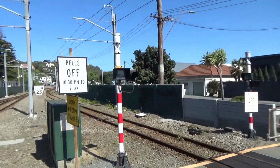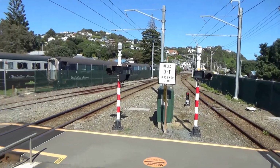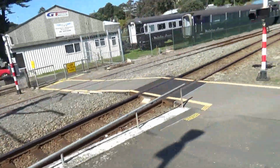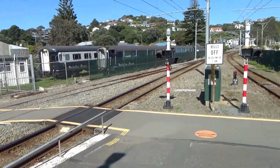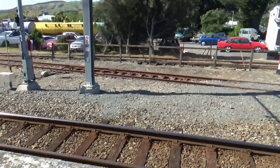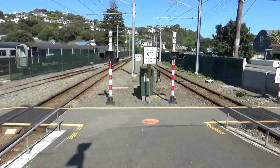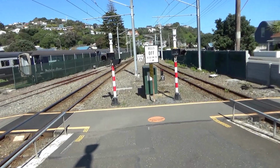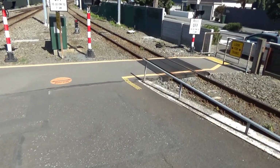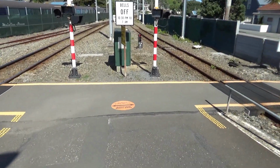But yep, that is the two pedestrian level crossings at Plimmerton Station. And like I said previously, this is an island platform. I think my original video I did here was the first time I'd filmed at one of these stations with the island platform and the two separate crossings, and I think some people thought that was a bit odd, but there's actually quite a few stations like this. Pukerua Bay Station, just up the line from here, has this setup. There's a couple of crossings on the Hutt Valley line that have this setup as well. For example, Silverstream Station has it as well, although Silverstream's got the electric gates.